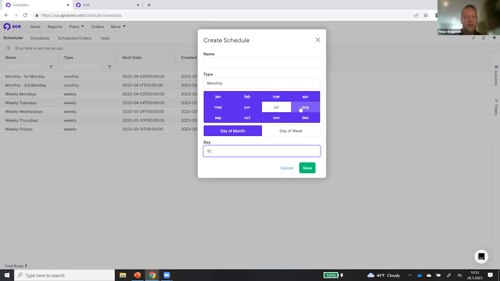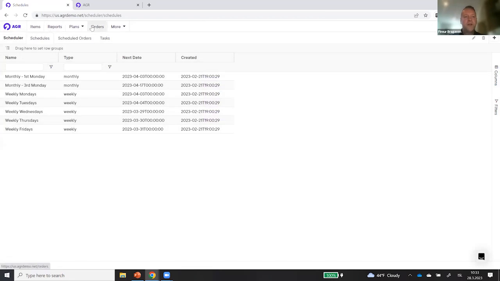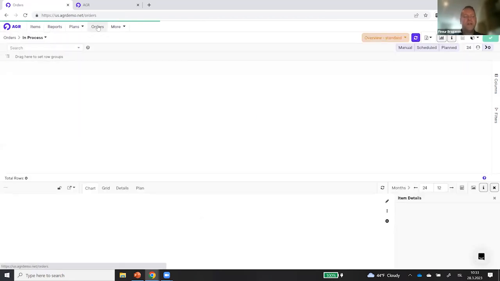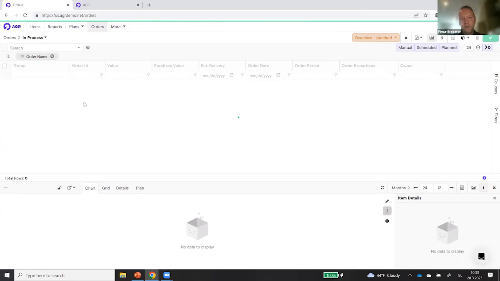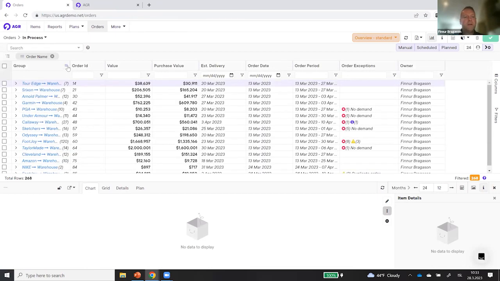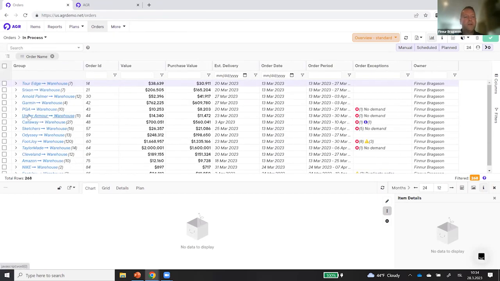So once we have set this up for all of our vendors, the user simply logs in to the orders tab over here. So here I'll get a list of all of my unconfirmed purchase orders. Let me just refresh that. So here we can see which vendors I'm ordering and into which locations. We can see the estimated delivery, we can see the order dates, if there are any exceptions to the orders that I might want to have a look at.